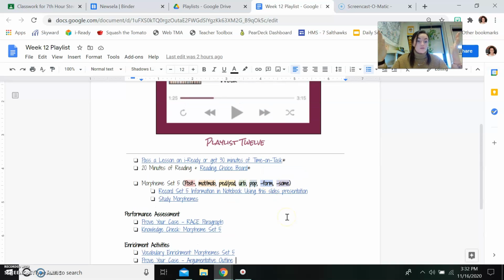This week we're wrapping up some of our vocabulary knowledge and we're really rounding off our writing as well. We're moving into argumentative writing. So at this point, you guys have been able to restate and answer questions, use evidence to support your answers, and explain evidence. Those are all very valuable skills for you. And so now you're just demonstrating that you are able to do them and do them well before we begin writing argumentative essays, which is going to be multiple paragraphs put together and organized in a way that makes a great argument that is supported by evidence and credibility. So we'll talk more about that moving forward in weeks 13 and beyond.